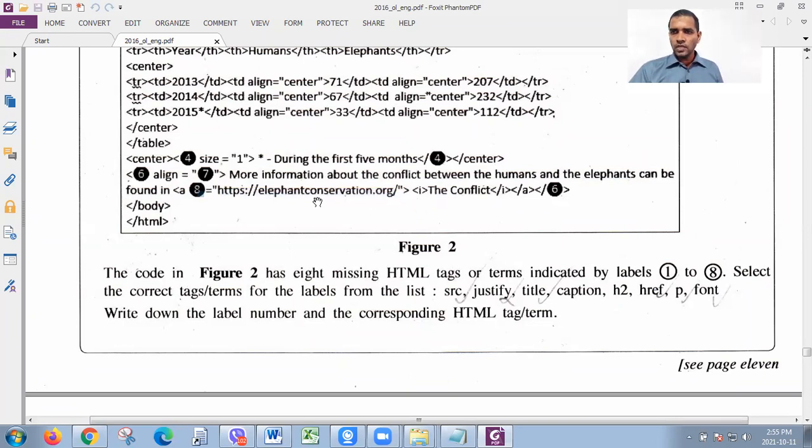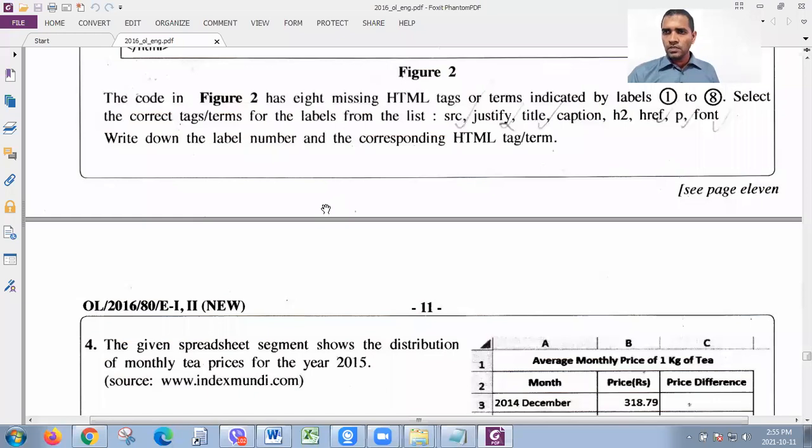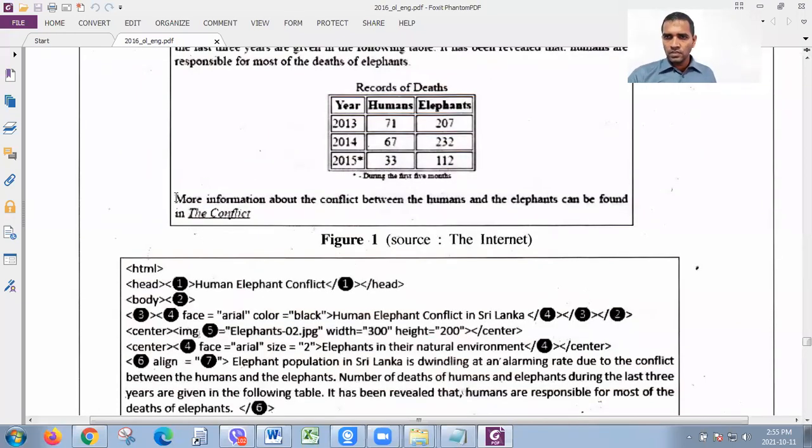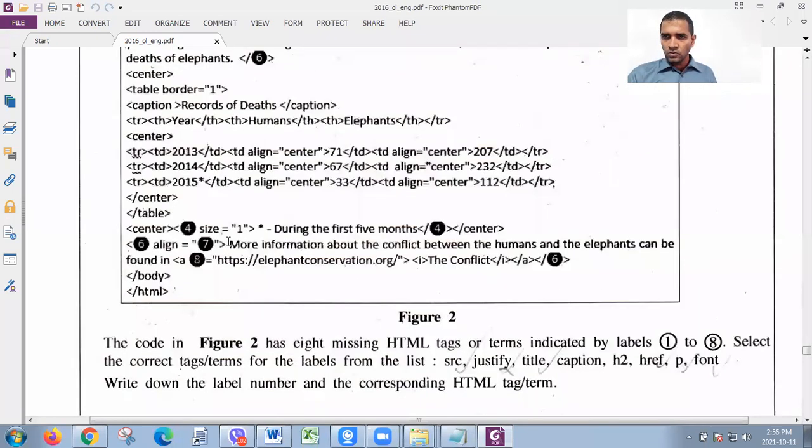Then they have the remaining things. Look at the output and confirm it. Look here, the sentence starts there, can be found in, up to in things are common, right? More information about the conflict between the humans and the elephants can be found in. Okay, look at that. From here to here, things are simple because it's a paragraph.